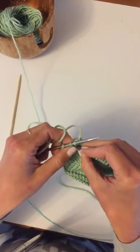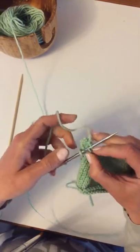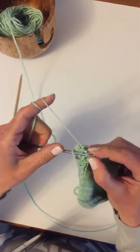And I can't see my screen right now, so if you guys are commenting, I apologize. I'll answer you guys after I'm done here.